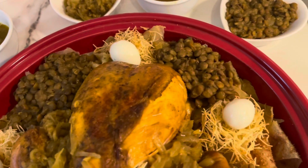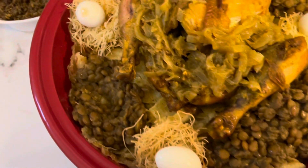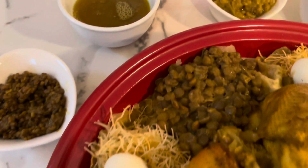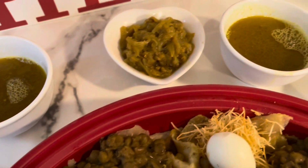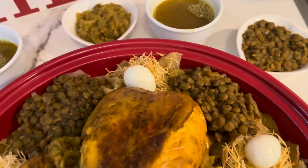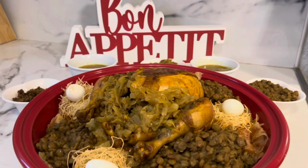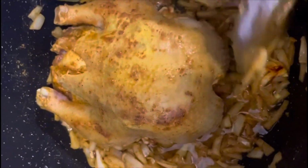Today I'll be sharing with you guys how we make our Moroccan Rfissa. I have been craving this dish for a little while now, and I finally got my mom to make it for me, so I'm just going to be sharing with you guys how she makes it and hope you guys enjoy.